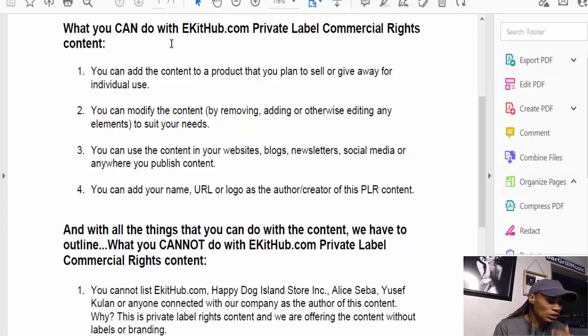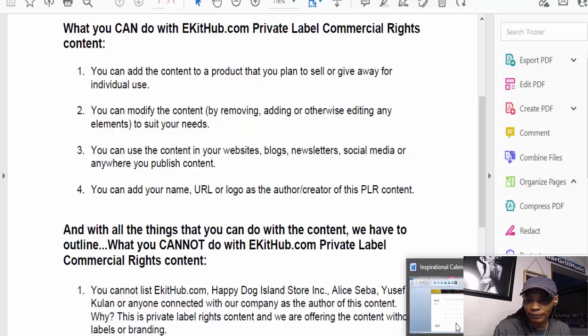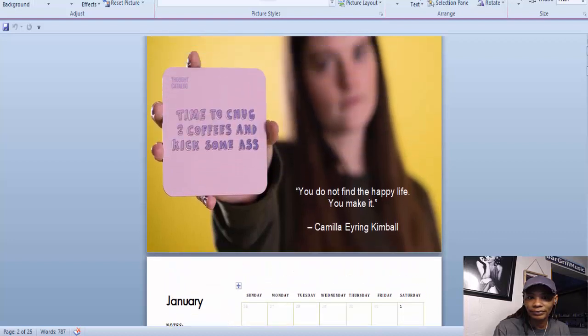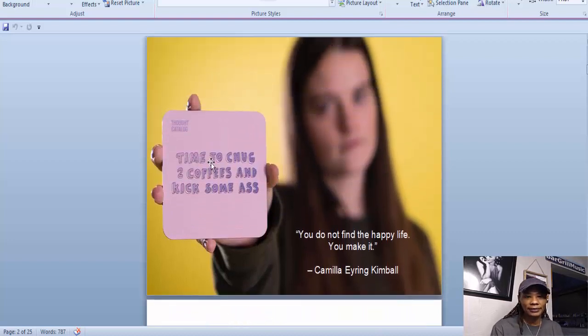So let's just say you receive the inspiration calendar and it's not quite the niche that you're in, because that's somewhat the personal development niche, and it covers a whole realm of things. But maybe you're a dentist, or maybe you're interested in a different type of niche. Basically, the only thing that you have to do is come over to the calendar and change out the photos. So you can go in here and you can change pictures, and you can put a different picture in here.